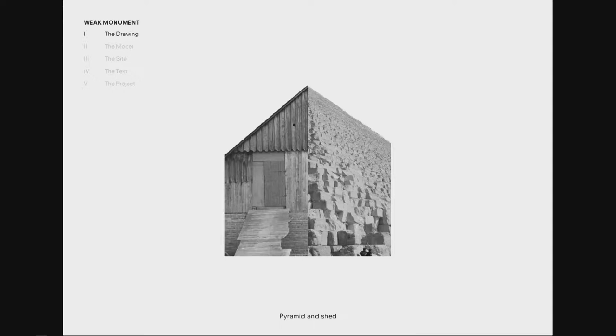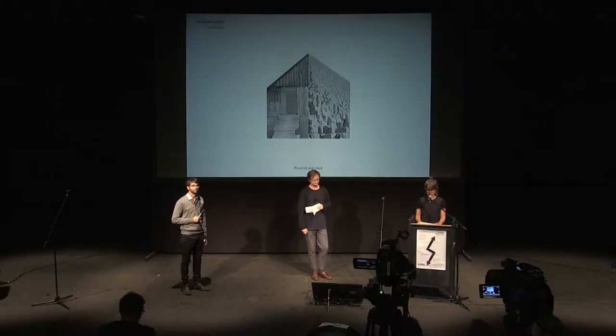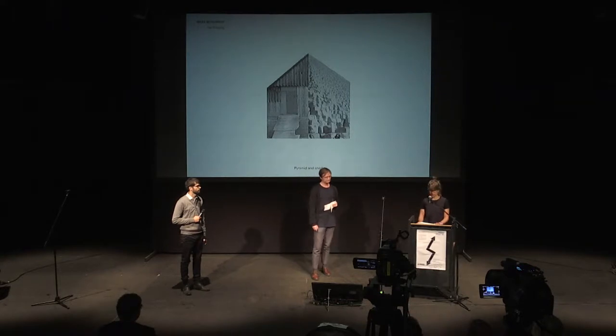A shed and a pyramid. Let's use these two to draw a spectrum with the two as opposite extremes. The pyramid represents the power of idea to shape matter, man's ability to organize the chaos of nature by means of abstraction. And then the shed — within the shed, we enjoy the exact opposite qualities. We enjoy the complexity of it, the softness, the disordered silhouette, the organic layering of materials.